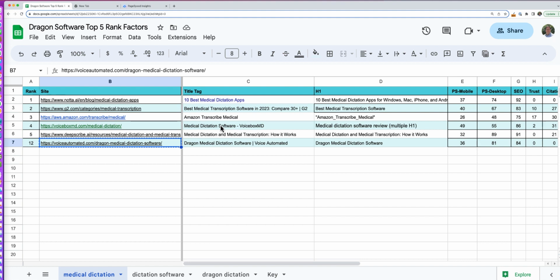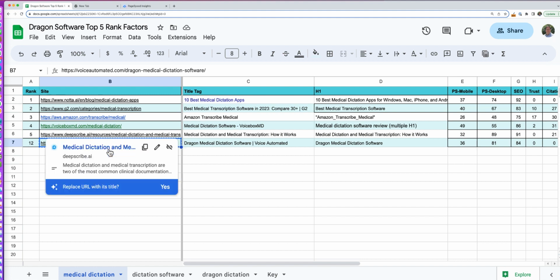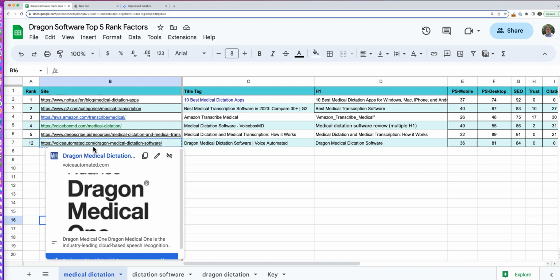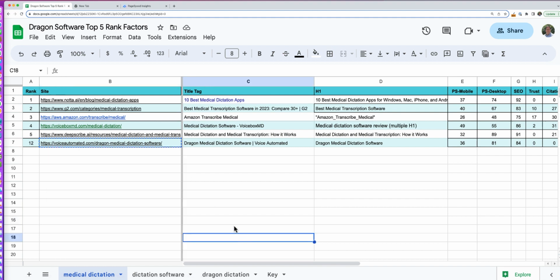But the one thing specifically I want to explain is this sheet. So these are the key ranking factors. Again, I'll try to explain why they're there, but I think they'll be sort of self-explanatory. So I went to Google. I did this query for medical dictation. So the tab is the query. These are the top 5 sites, and then I found you. You're at number 11. So now with Google Discover scrolls, you're actually the second site after the ad block. So that's the old school number 12.